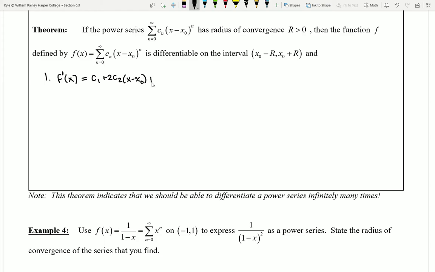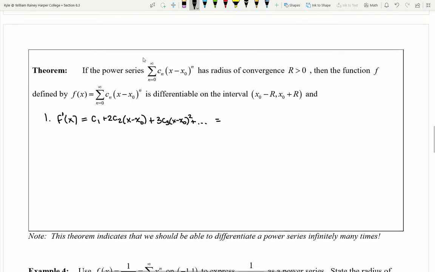like this. Now, you might be wondering where I'm getting these values from, but actually, this is designed to be a super simple idea. This right here is actually the same thing as saying, I'm going to take each of the terms in my power series, and I'm going to take their derivative. If this guy is just a big, long polynomial thing that looks like c0, c1 x minus x naught, plus c2 x minus x naught squared, and so on, then by taking its derivative, we should get something like this.